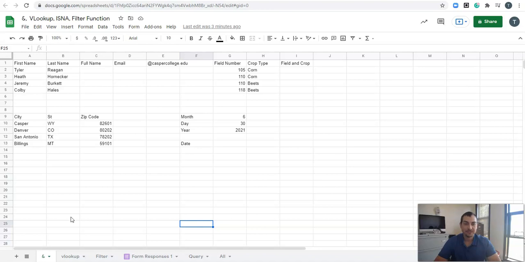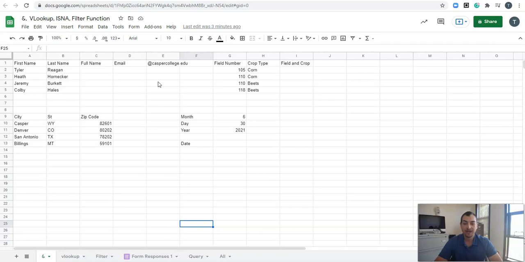In Google Sheets, there's a really cool way that we can combine text from two different cells and put them together. For example, let's say that we have a column of first names and a column of last names, and we want to combine it together to make a full name. Or maybe we know that a company's email setup is their first dot last name, followed by maybe something like @caspercollege.edu or their company domain. How can we combine those together?